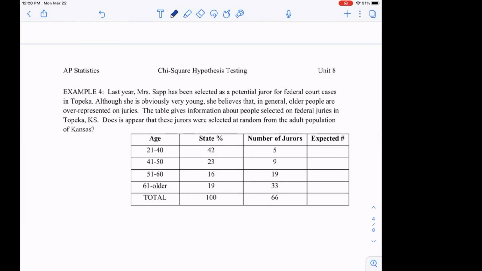Okay, so again, since we're dealing with categorical variables, this is telling us to do a chi-squared test because I'm comparing my sample versus something that was given. This is going to be a goodness of fit test. We'll just get these out of the way now. My degrees of freedom, I have 1, 2, 3, 4 categories, so 4 minus 1 is 3. So we have 3 degrees of freedom, and we'll test at an alpha level of 0.05.